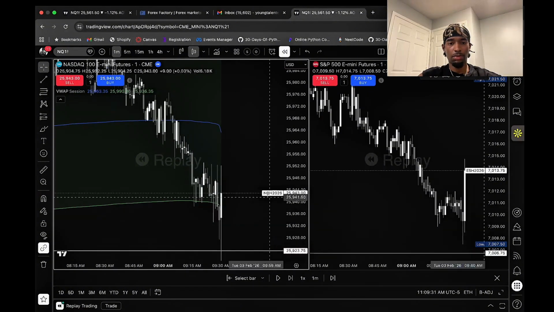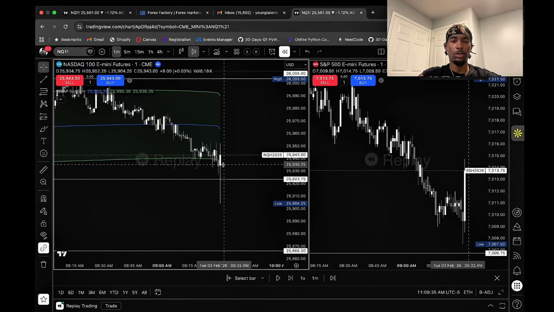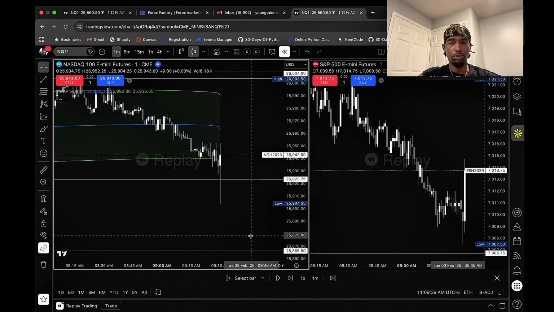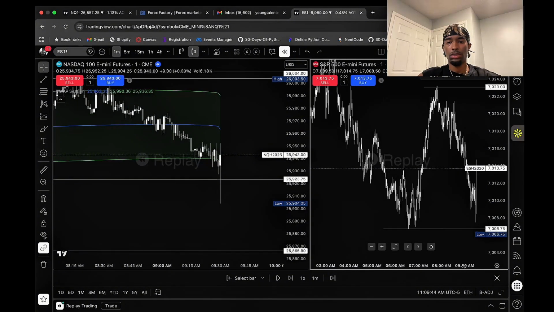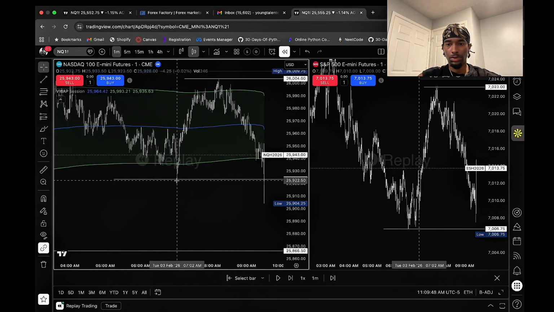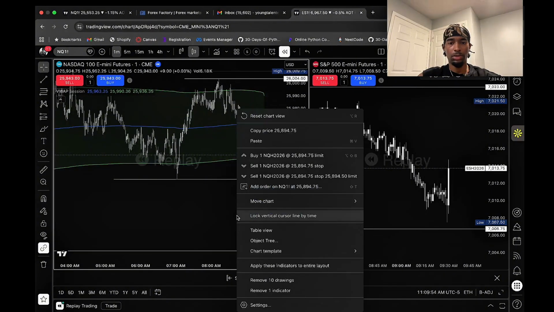I want to just see what happens when we take the draw. So we actually took the draw. In live markets, we dropped lower displacing through this, and then we got a strong pullback, right? And then we put in a bullish SMT right here because this is the same draw. You see what I'm saying? So this is the same draw that we took right here, over here, but we didn't take it on ES, so we put in a bullish SMT.